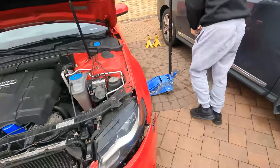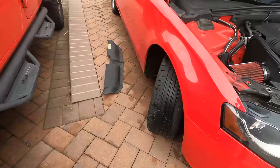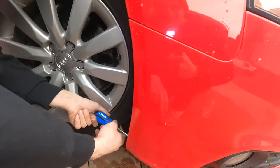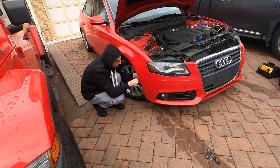Okay, so he took the bumper off, kind of did a tumble while he was doing it. Now you turn the wheel all the way to the left for this side. So it's just the same 3 Torx bits and the same 10 mil right here. The bumper should just fall right off. It shouldn't fall. Hopefully we take it down without it dropping.